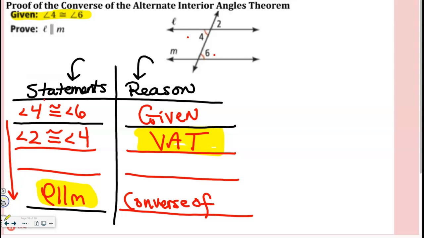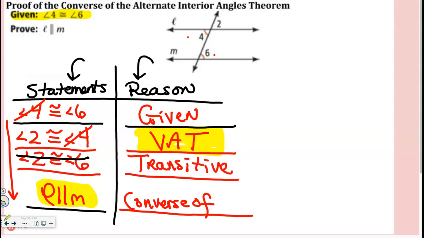I'm going to say angle 2 is the same as angle 4, and angle 4 is the same as angle 6. So you see this statement. You should be very comfortable supplying the reason. Don't blurt it. You might not have known to make this statement, but if it's made for you, at this point, you should be very comfortable with what it is. You know that one, don't you? You better not forget it. You are my example every time. What property are you the example of, Jacob? Transitive. Yes. Transitive.